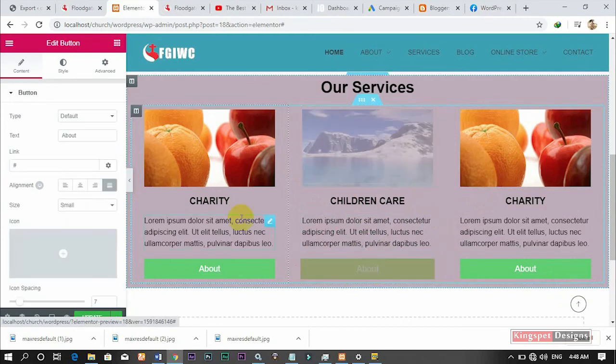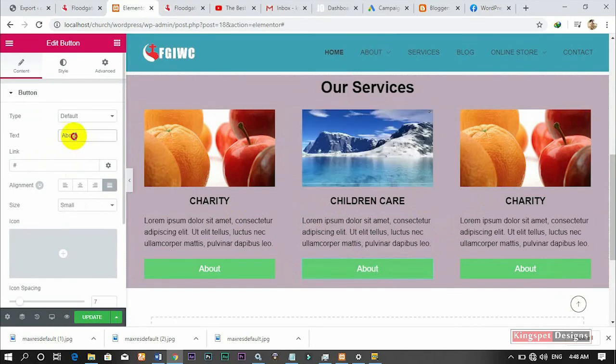Also change the title of this particular site. Let me just say something like visit. Sorry, let me make it uniform. So you can just try changing all this yourself the way you want it to be. Now, if I save this page, you will see these animations. Let me update it and show you what happens now.